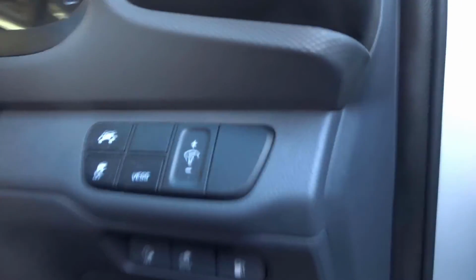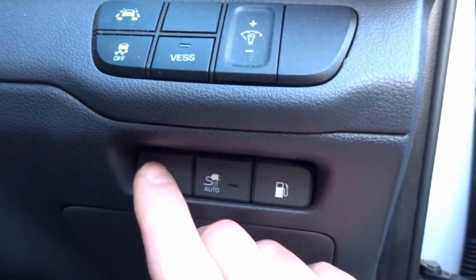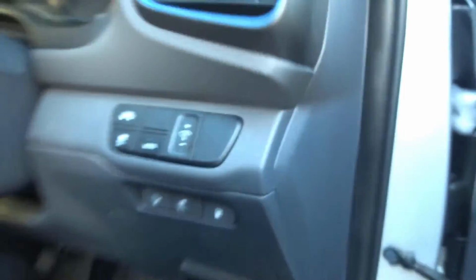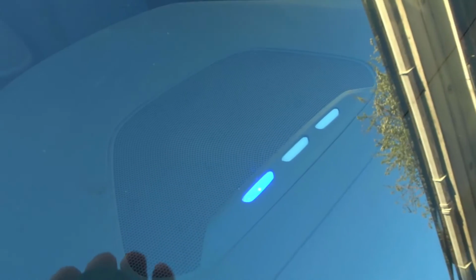Suppose I'm in a hurry, suppose it's the middle of the day or something. So come back to here. Right, cancel the timer. See the clock there? Press it. Right, now it's changed. That shows it's about half charged, and it's just going to charge it now until it's full. And we'll just check the charger.